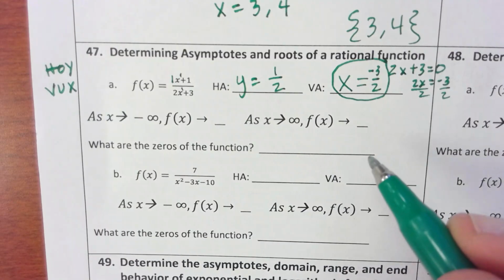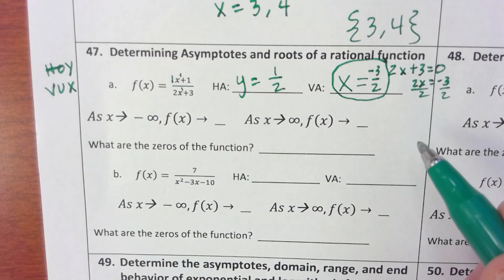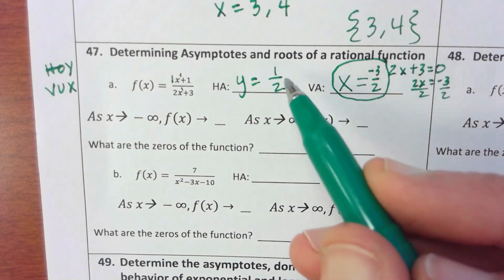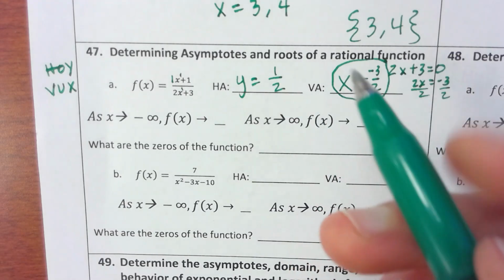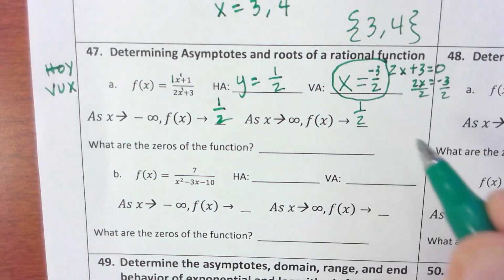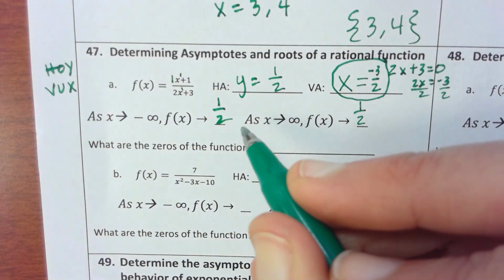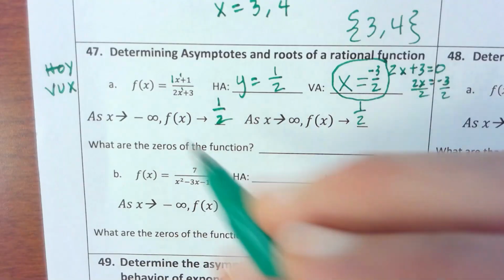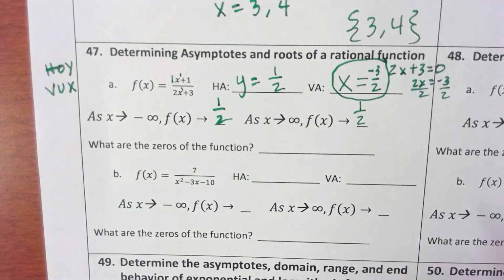When we're thinking about these rational functions, we kind of know the basic shape of a rational function. The end behavior, the graph is always going to be approaching the horizontal asymptote. So if the horizontal asymptote is at 1/2, that's what the ends of the graph are approaching. They get closer and closer and closer to that horizontal asymptote. To find the zeros of any function, you replace f of x with 0 and then you solve.